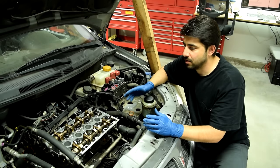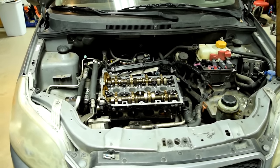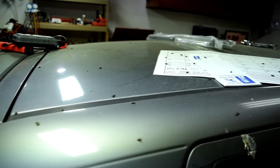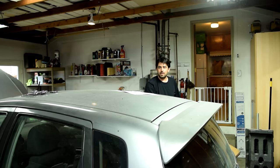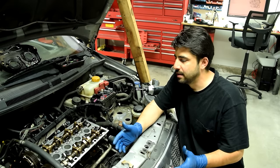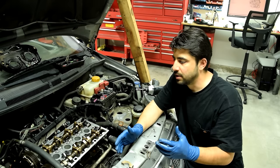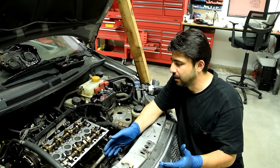So that's why you have a variable valve system on your car. Now let me show you how it exactly works on this engine. The way most variable valve timing systems in modern cars work is by using the pressurized oil that's already running through your system in combination with some solenoids, to run pressurized oil to your camshafts and adjust the timing. You already have pressurized oil running through your engine to lubricate your main and rod bearings in the cylinder block, and also up top in your cylinder head — your camshaft caps, camshafts, and hydraulic lifters if you have them.